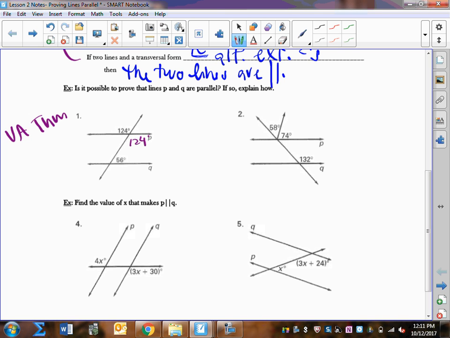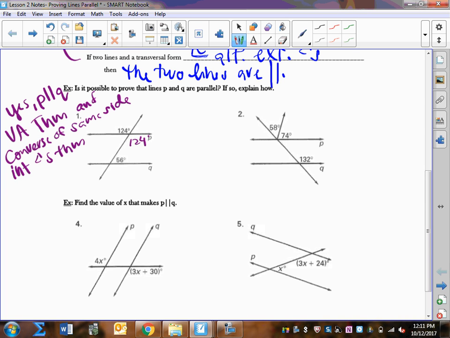Okay, so this method, we had to first use vertical angles theorem, and then we say, hey, they're same side interior. And if those are supplementary, then I can say the lines are parallel. So if I use vertical angles theorem, then I can say the converse of same side interior or consecutive interior, so converse of same side interior angles theorem. Then I can say that P and Q are parallel. Okay, so do you guys agree P and Q are parallel? Yeah. So yes, P is parallel to Q, and we use the vertical angles theorem and then converse of same side interior angles theorem.